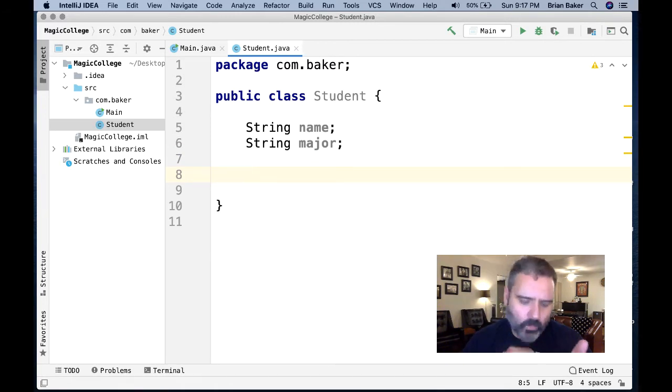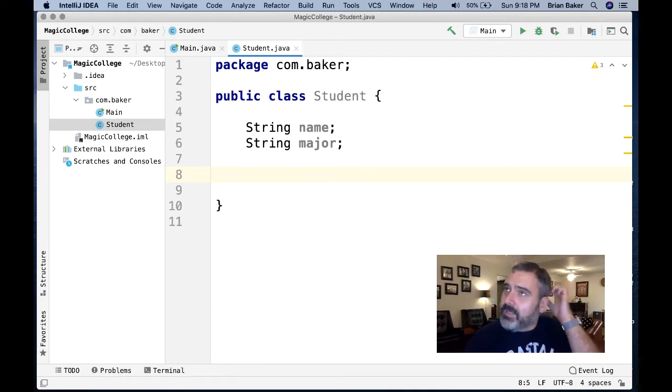But we need to add one more thing. For variables inside of classes, we have to define who can access them. Right now, I'm only going to talk about two potential options because there's really only two potential options, because we don't know something else yet. When we get to subclasses, we'll talk about more. But right now, we've got public and private.